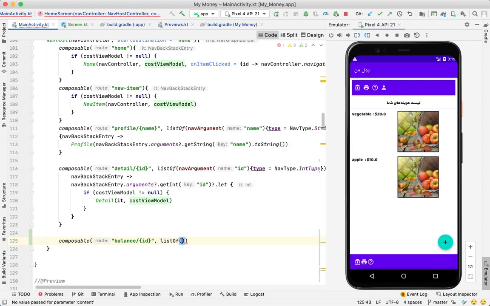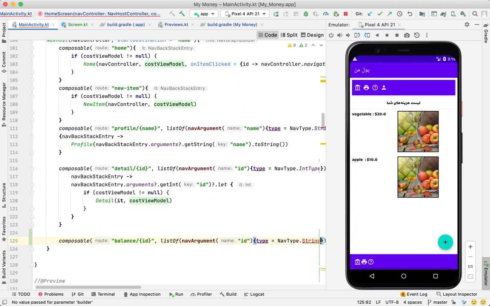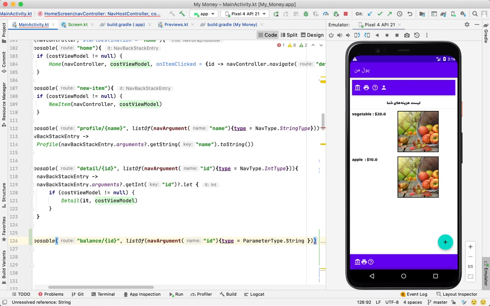This specifies type, argument, nav argument, list of nav arguments. Its type is nav type dot string. We import it. What happened here? Nav type string type.